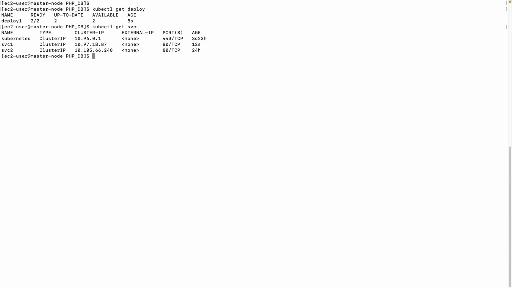Oh, I did not remove service 2 too. Okay, delete service 2. Anyway, service 1 is mapped, but I want to modify this one ingress.